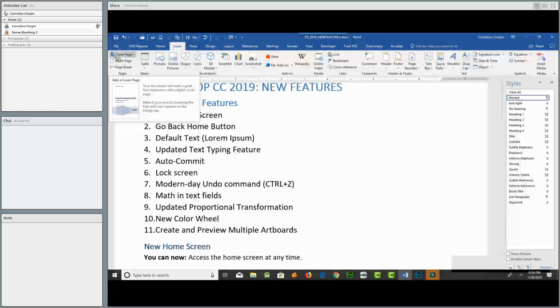Again, I don't know how often I would use it, but for some folks out there, it may be a great welcome to the application. Color wheel again, not a big deal for me. So again, these are some minor updates. Let's take a 5-minute break, and then we'll come back. We're going to look at the top 5 new features in Photoshop.